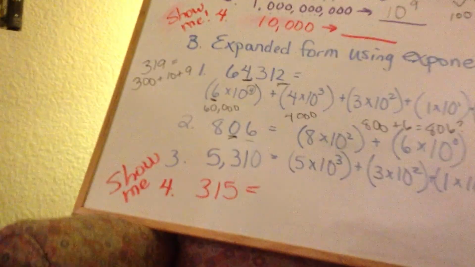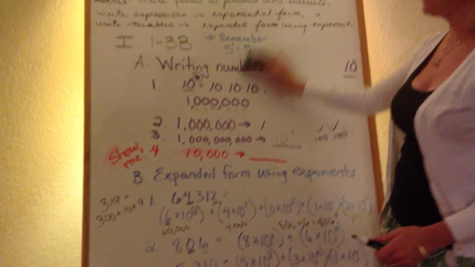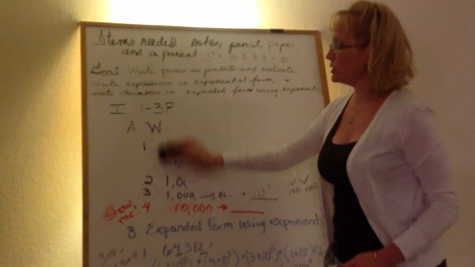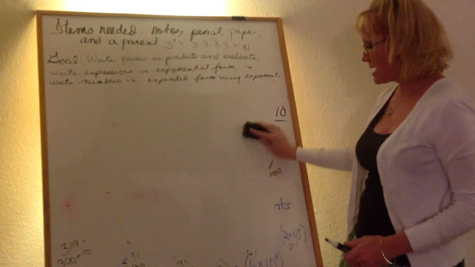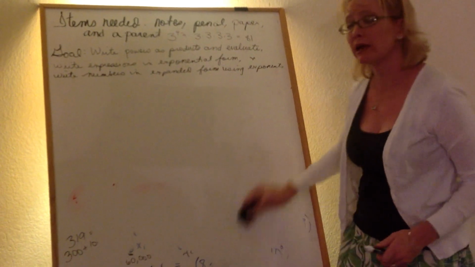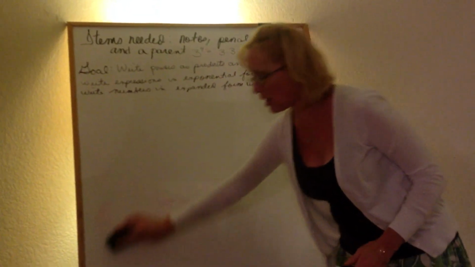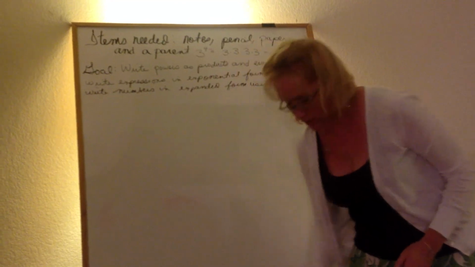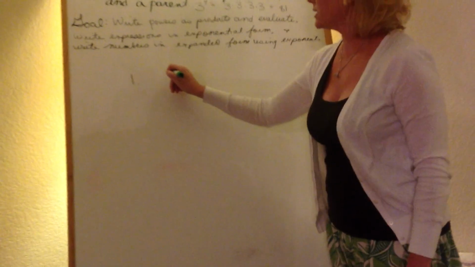Now what we're going to do is I'm going to erase all of this, and you're going to get your piece of paper out, and I'm going to put some problems on here. What you need to do is take this paper, write down all the problems that I'm going to write down, and you're going to teach your parents how to do this. After you teach them how to do it, I want them to solve the problems, and I want you to correct it.